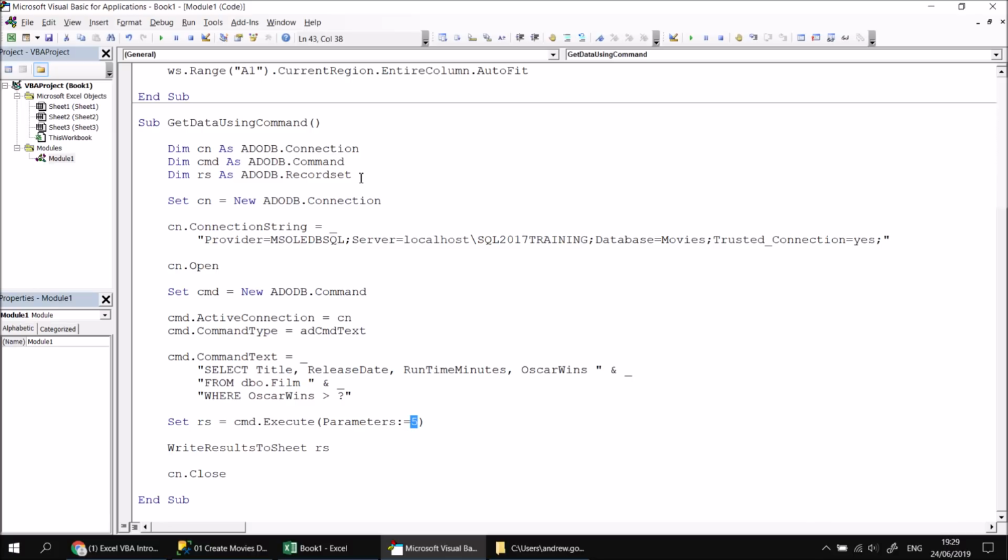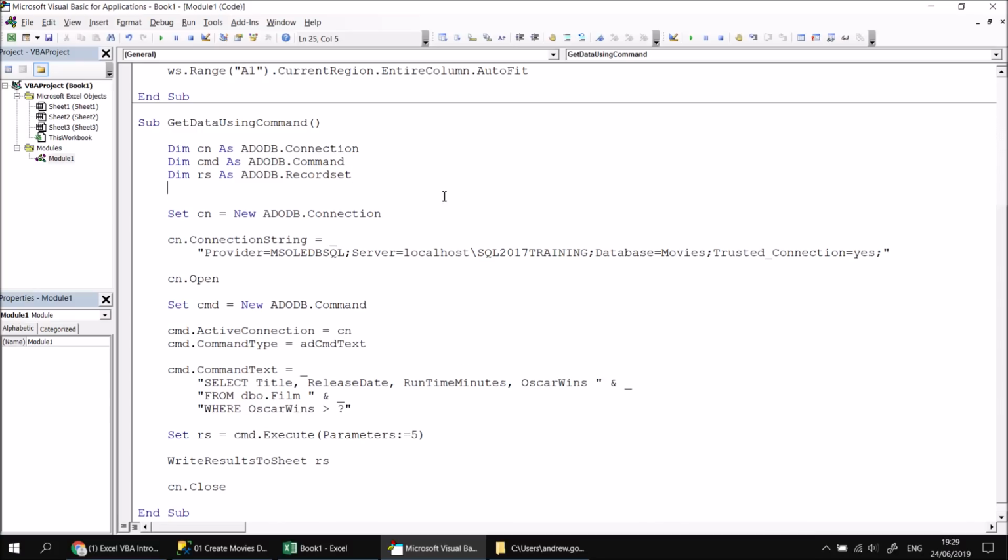Let's use a basic input box to allow the user to type in a number. I'm going to declare a variable whose type is a byte. So I'm going to say Dim minOscars As Byte.